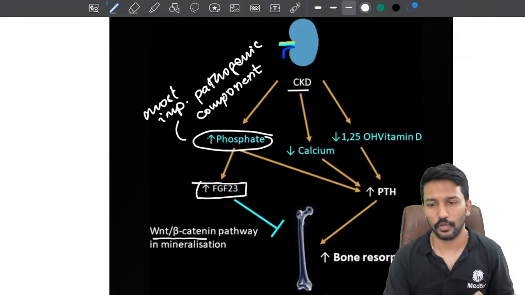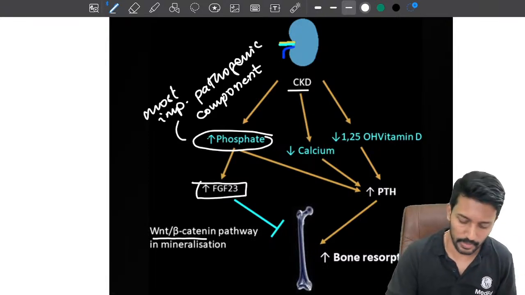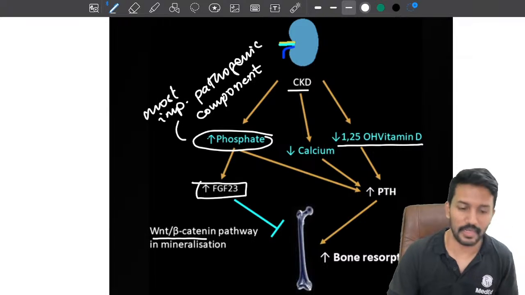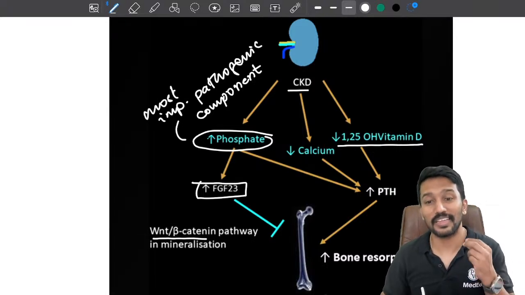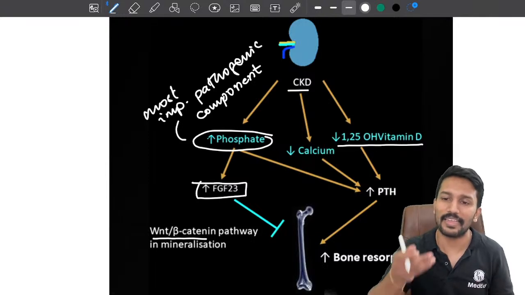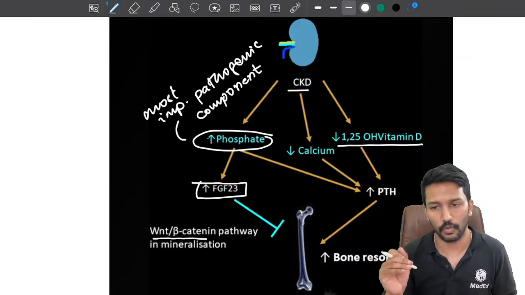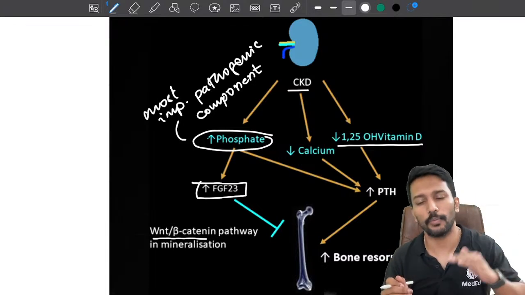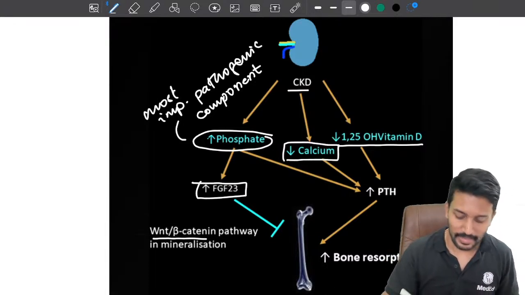So one level of hydroxylation happens in the liver, the second happens in the kidney. In the kidney, if there is no hydroxylation happening, then the active form of vitamin D decreases. And what is the function of vitamin D? Vitamin D stimulates the gut, or your intestines, to increase calcium absorption. So if the active form of vitamin D is very low, then your intestines will not be able to absorb the calcium sufficiently and your blood calcium level will start decreasing.